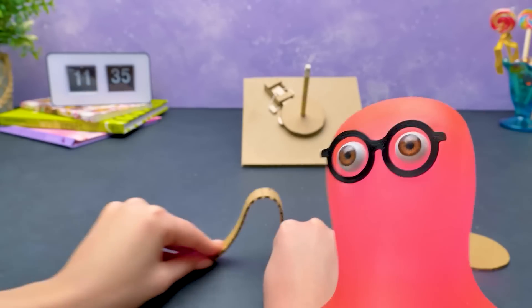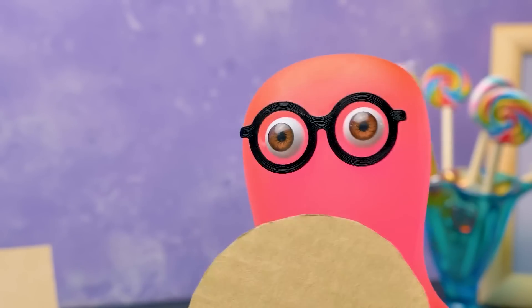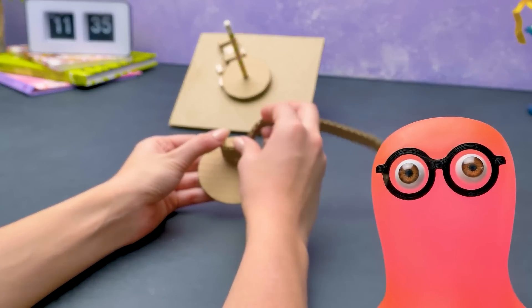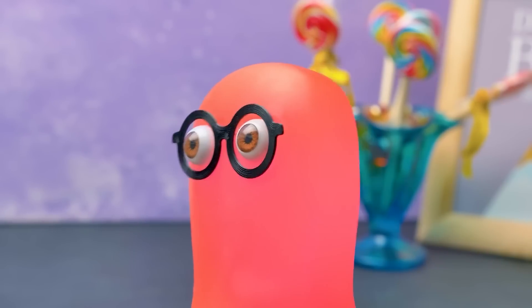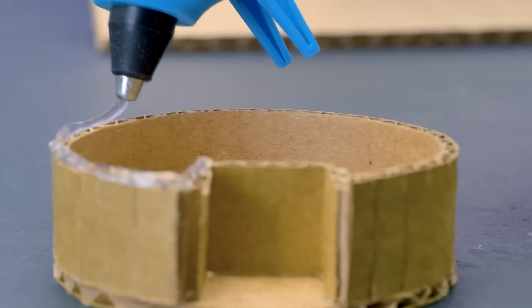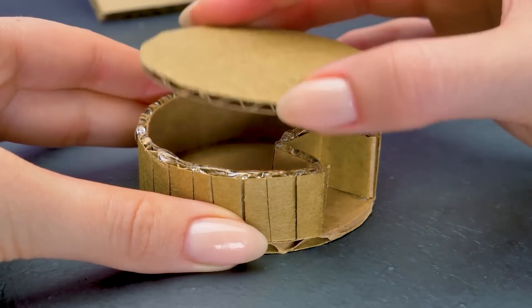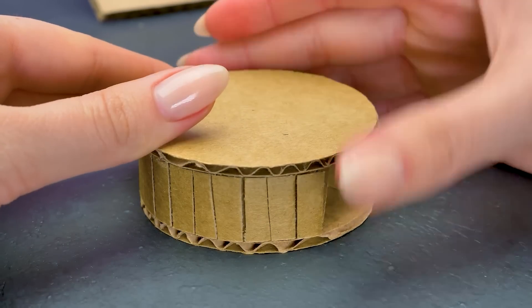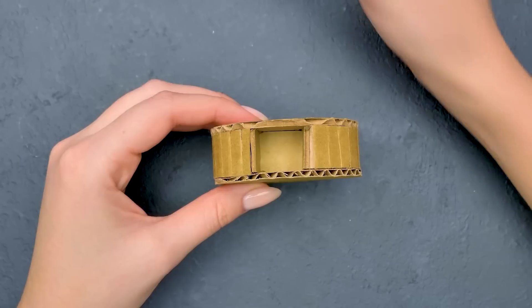Sammy, watch out! What is it? A snake! A worm! You've been pranked — it's just the next piece of our craft! Are you sure? I'm already ready to defend myself! I'm the most valiant slime in the whole YouTube world! Guys, I guess you not only have to be careful with hot glue, but also with Sam — never prank him! He even forgot to help me with these pieces. The gumball! Perfect timing! Thanks, Sammy! Let's check! It fits perfectly! Awesome!